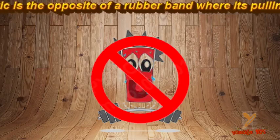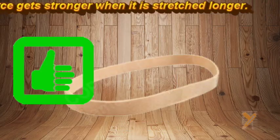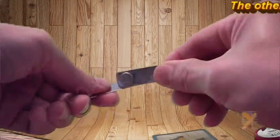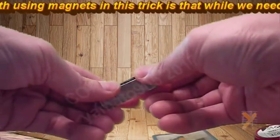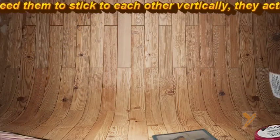This characteristic is the opposite of a rubber band, where its pulling force gets stronger when it is stretched longer. The other problem we find with using magnets in this trick is that while we need them to stick to each other vertically, they actually repel horizontally.